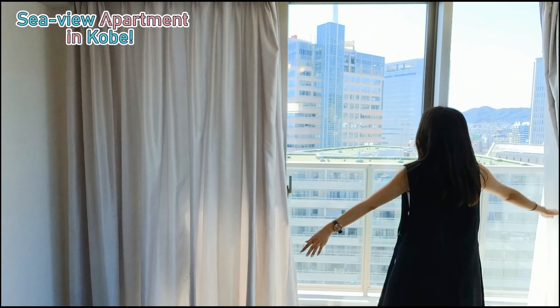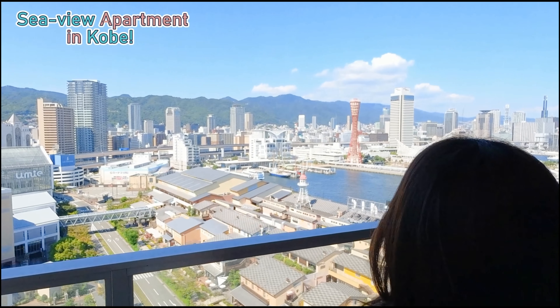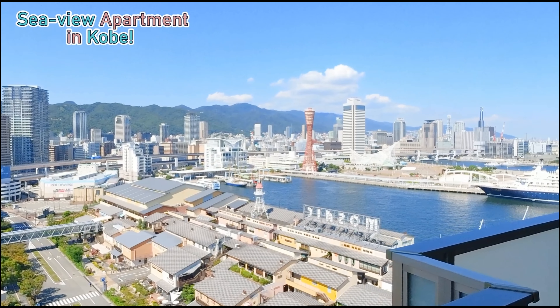Look at how much natural lighting enters this room. The good thing about this balcony is the windows are full from top to bottom, so you can see the entire view. From over here you can see the Portland — this is a very famous part of Kobe that most people come to see. Let's take a look outside.